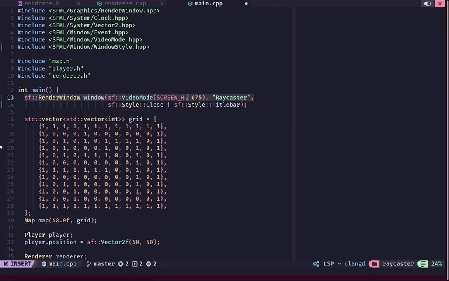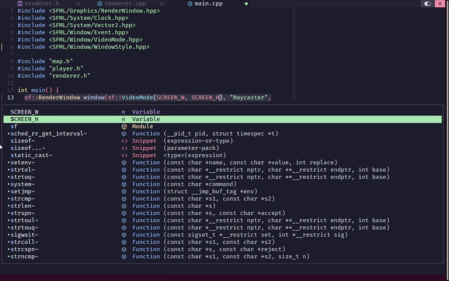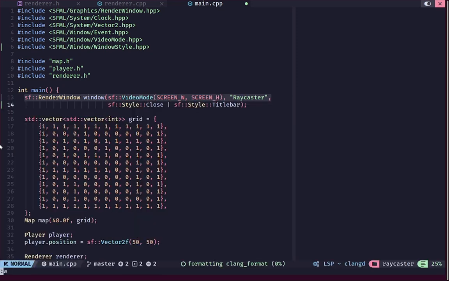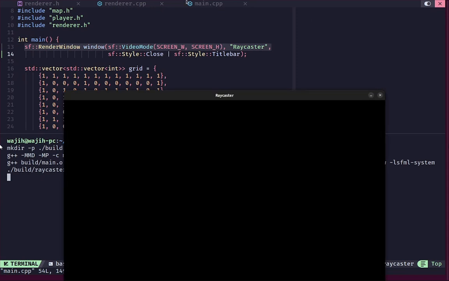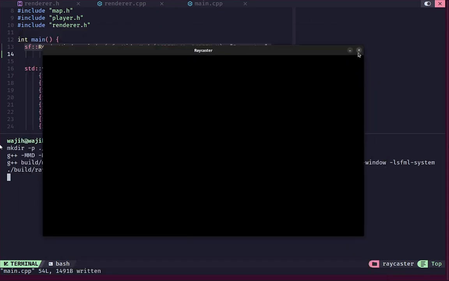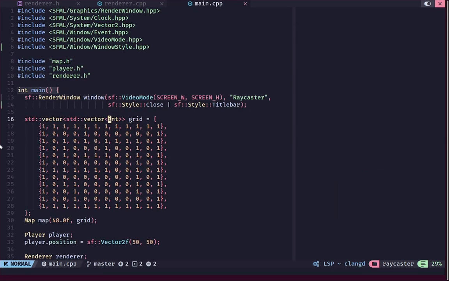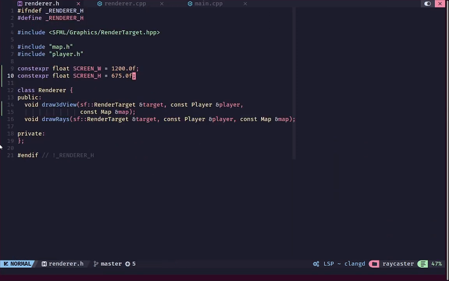Now let's go here and change this to use the actual variables. Let's use screen width and screen height here. With these variables, that makes sure that if we change them, then the actual size of the window is changed as well. And we'll use this for our rendering. So now let's go down here, and we have got all of this. So we basically have a screen of 1200 pixels wide.